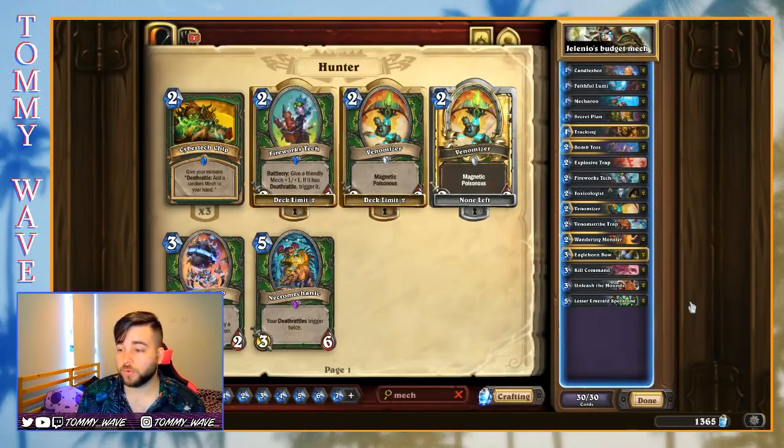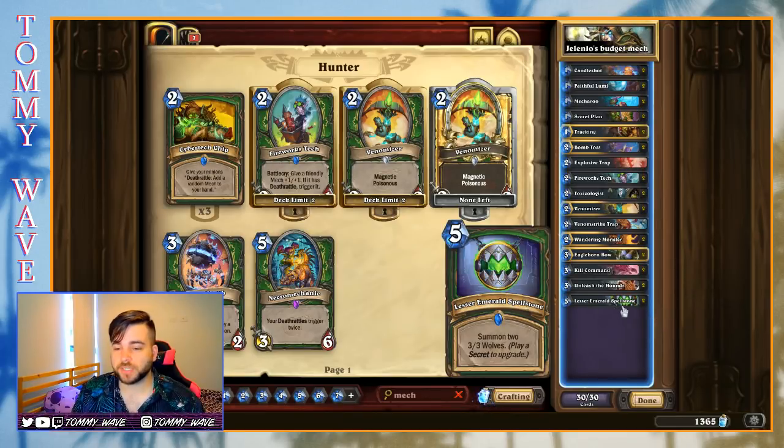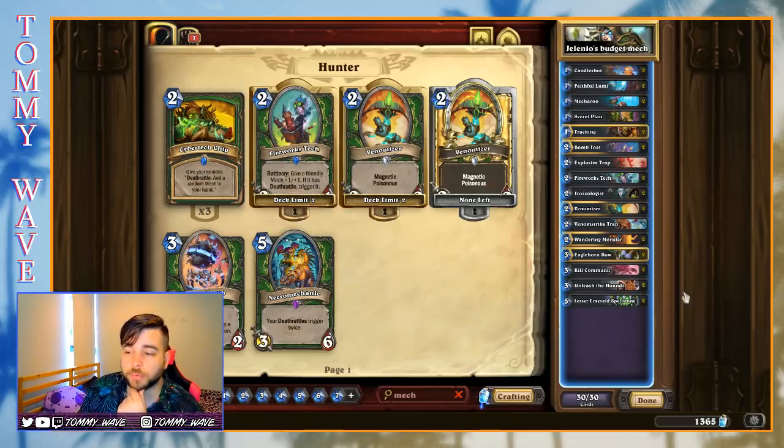If you are looking for a sweet Hunter budget list that's got some really powerful cards, like Lesser Emerald Spellstone, and has a pretty good upgrade path to a mid-range Hunter list, this is definitely one to take a look at. I'll chuck a link in the description for everyone. But this is not the deck we'll be taking a look at today.